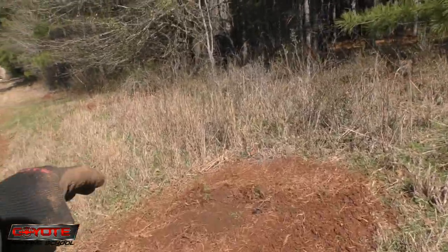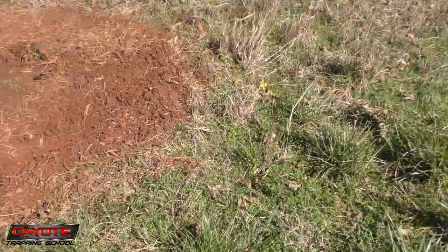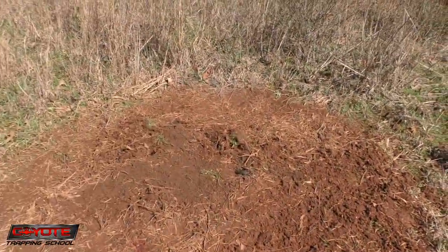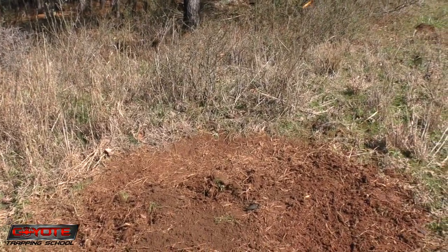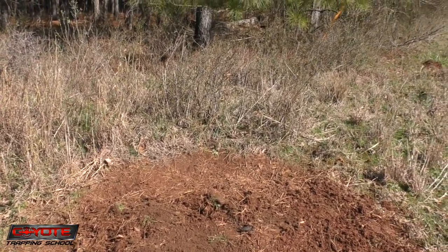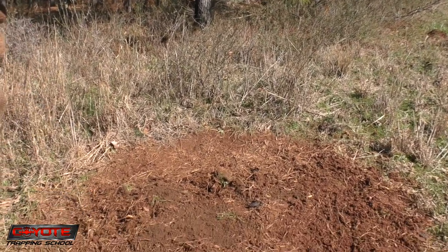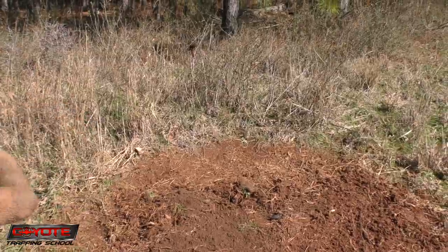This tall grass came out right to the edge, and so I thought, all right, I'm gonna set this up as kind of a travel way set, and it's been worrying me to death because I set this up the first day and hadn't seen any activity. I staked a beaver hide and some bobcat meat and put some O'Gorman's bighorn medicine on it. That was all I put on it.